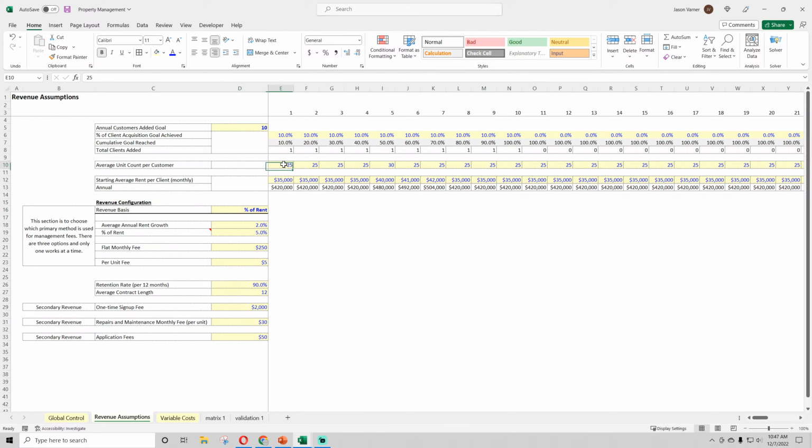Applications. If it's new, you need to multiply the 25 units times the average number of applicants per unit. So we need the average number of applicants per unit. However, we also need to make sure we're defining, on a given month, what percentage of units are having new tenants or turnover.